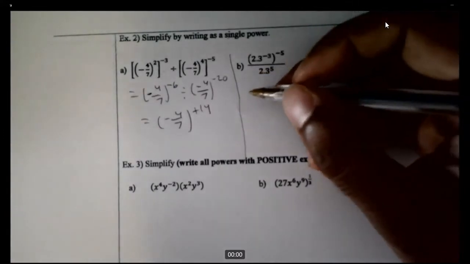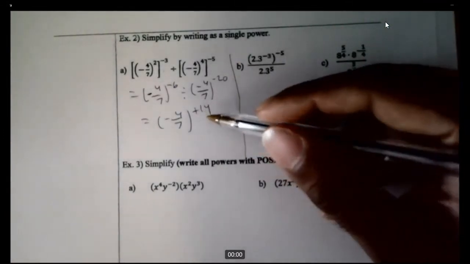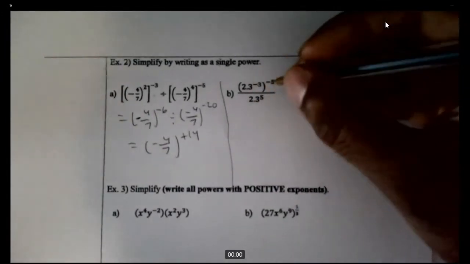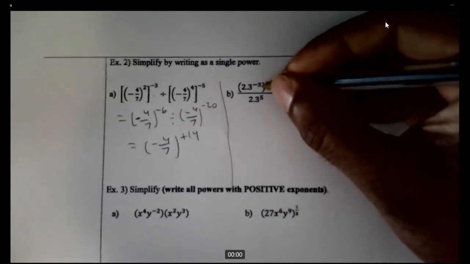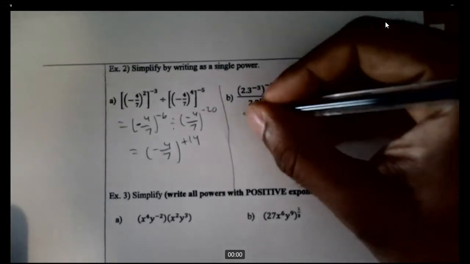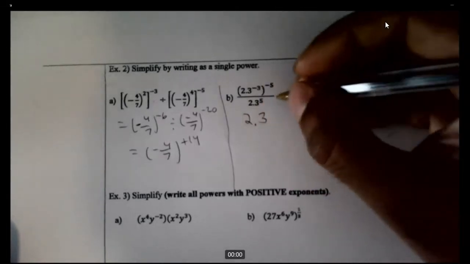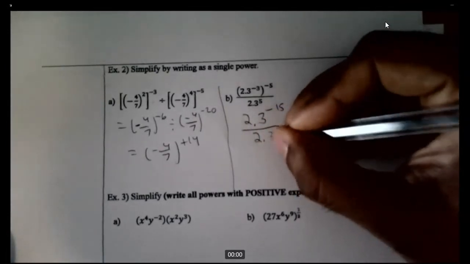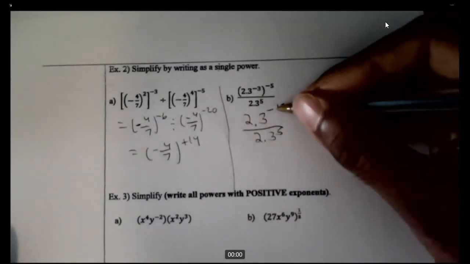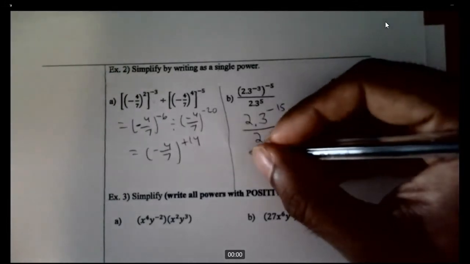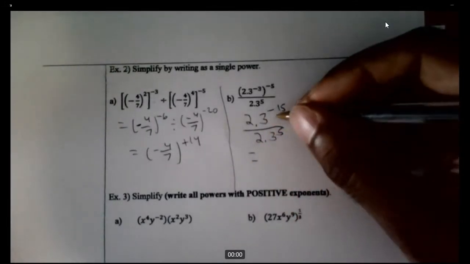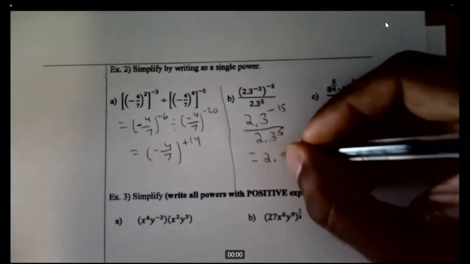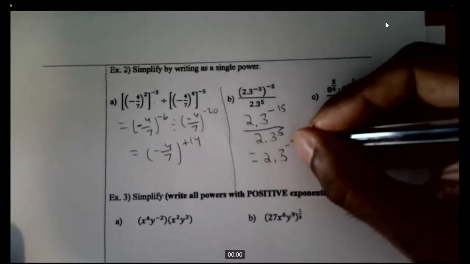So anyways, we're back. So this was the answer, so to the power of 14. Let's do the next example. We got the same base, so whenever it's the same base, it's pretty straightforward. Negative 3, you know, is power to the power. We got to do that rule to multiply. So at the top, we got 2.3. Negative 3 times negative 5 is negative 15 over 2.3 to the power of 5. And now we're dividing, so we're going to subtract the exponents, right? So we'll get negative 15 minus 5, which is going to give you 2.3 to the power of negative 20. Okay.